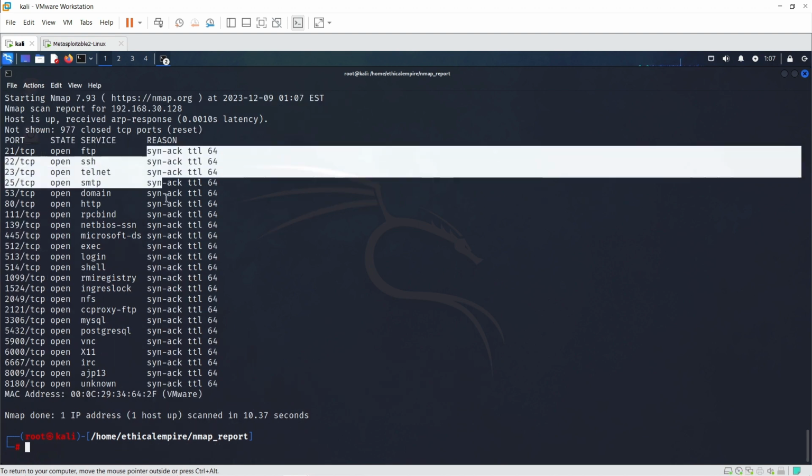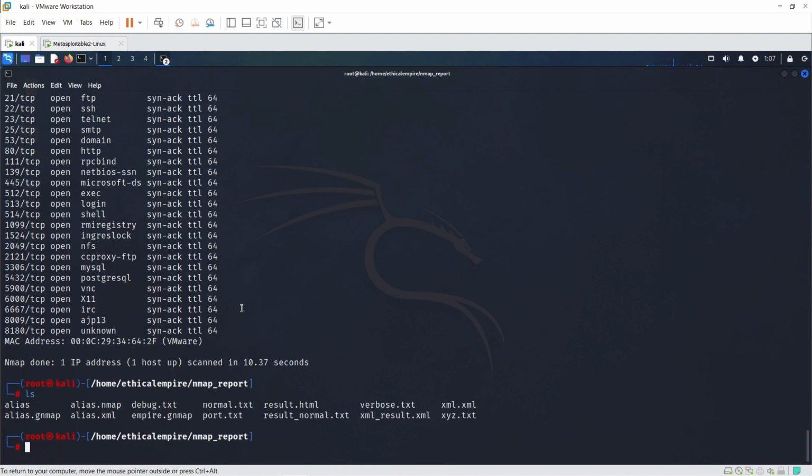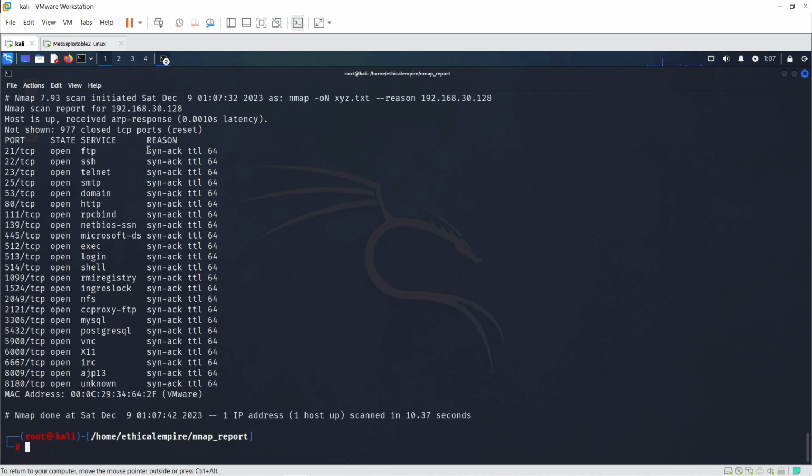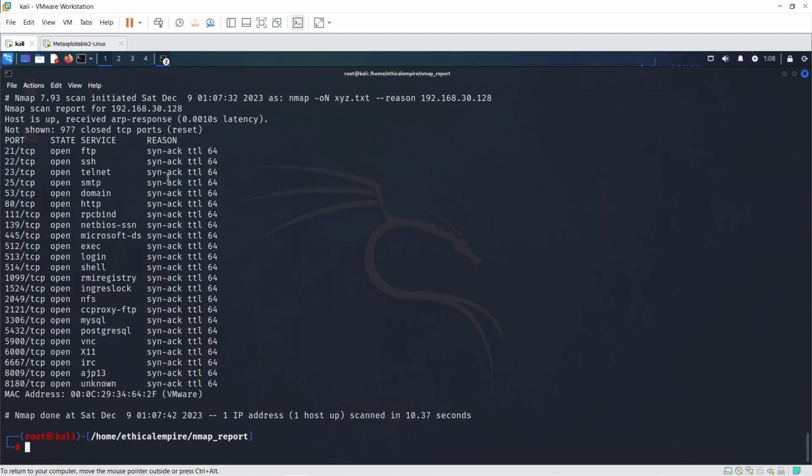So here it shows the reason. Yeah, it is here, xyz.txt, cat xyz. So you can see this result is different from a normal format, as it gives a reason about the connection, that is syn-ack, time to live 64.